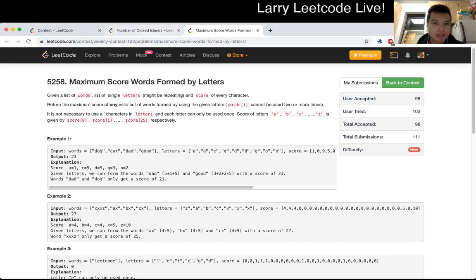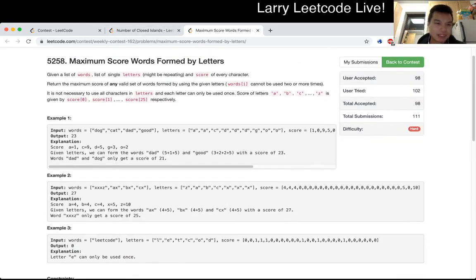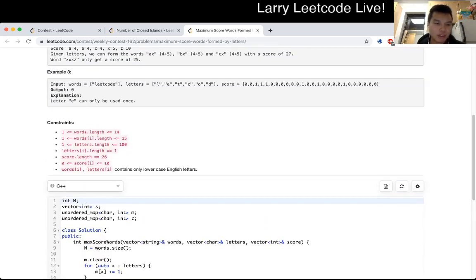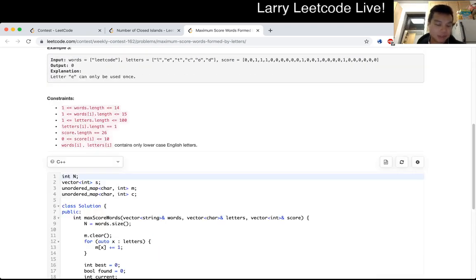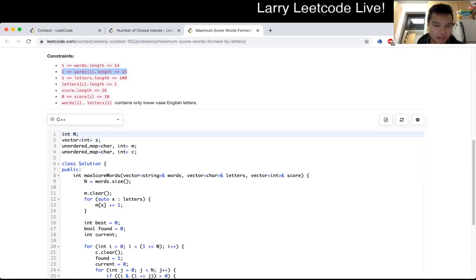And on this one, the first thing I note is that it's kind of like a Scrabble type thing. You have some letters that are worth X points. Of all the words, what can you do? So the first thing I would look for is the constraints. It's 14, so I used the calculator, 2 to the 14 times 15, and that was under a million, like 250,000. So I was like, okay, it's good enough.